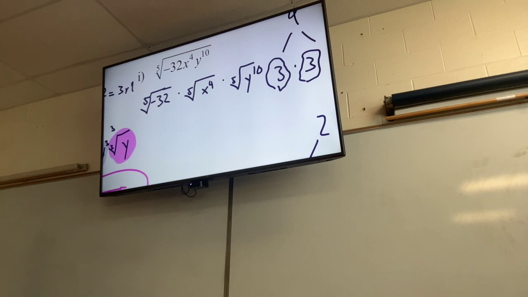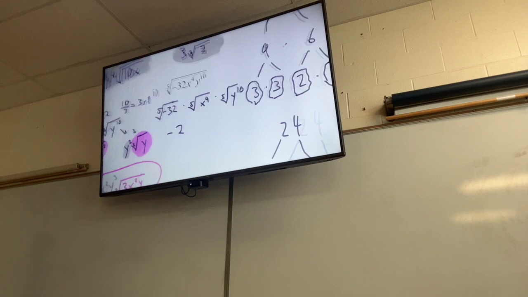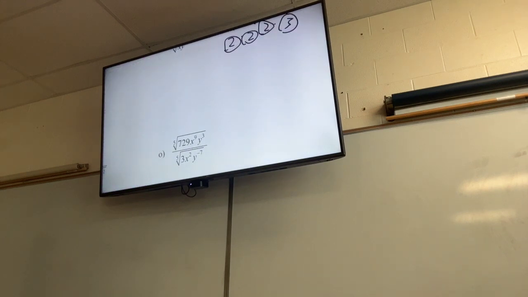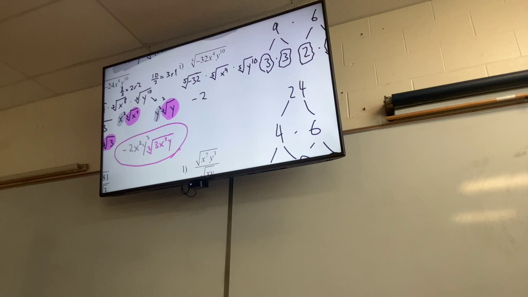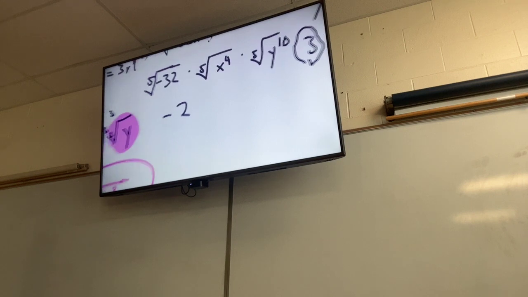Close. Negative 2. Yeah, if you're doing an odd root of a negative number, your answer is going to be negative. I can do that off the top of my head, but if you didn't, you can always break it up with the Christmas tree. So you'll actually get 5 2s if you do this, and then you'll get fifth root of negative 2 to the fifth. And that just cancels. Very good question.